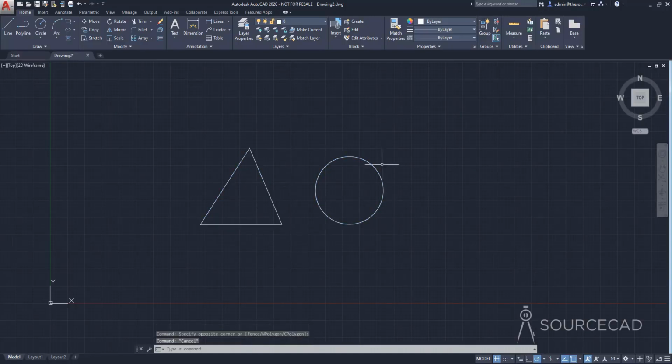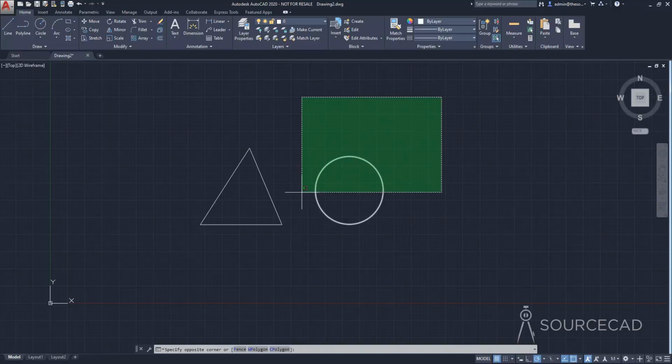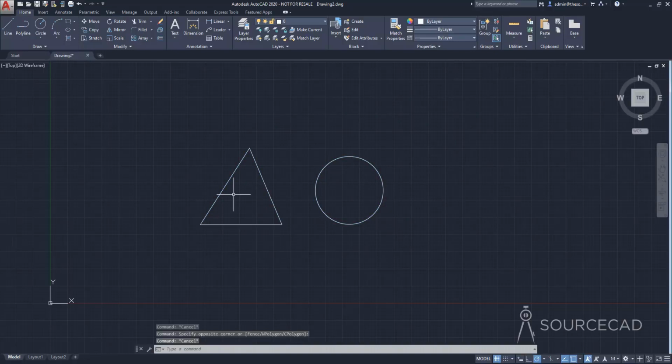Now, the second window is the crossing window, and for this, click and let go of your cursor. Don't click and hold your cursor, just click and let go. Now move your mouse to the left and you're going to get this dashed window, which is also called the crossing window. In this case, any object which even touches the boundary of this crossing window will be selected. So in this case, the circle and two lines of the triangle are simply touching it. They're not completely inside. And if you click, they'll still be selected like this. So I'll press escape to get rid of this selection.